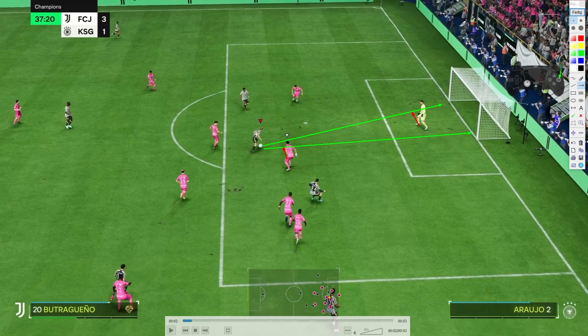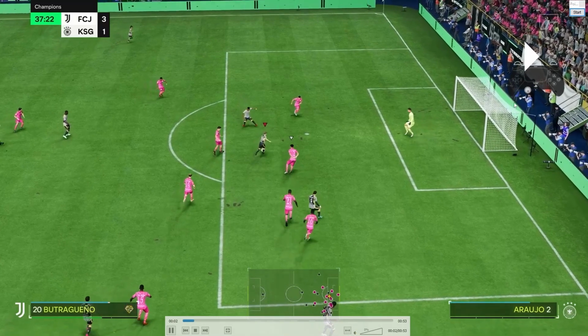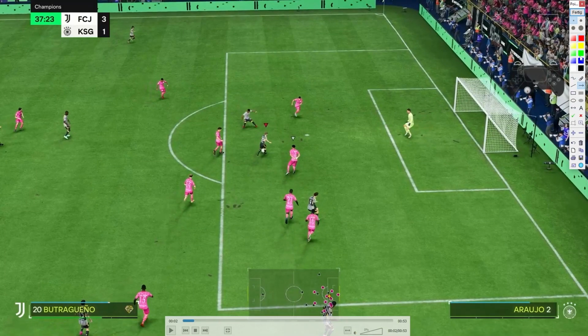Thinking about that, I tell myself, maybe I can use the shot cancel here. The main point is that the defender has to move towards the upper side to be able to block that shot, so if I cancel the shot towards the lower side, maybe I can dodge him. That is why you see the input on the right side again. I quickly take the shot with almost 3 bars of power, and then I cancel it while pressing the L2, R2 buttons together and pointing downwards. That means towards here. You can already see the keeper moving like this, the defender moving like that.